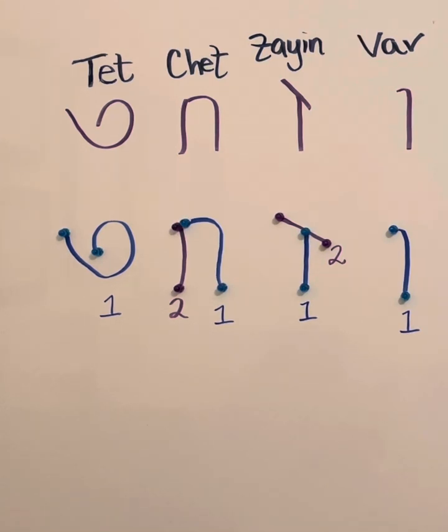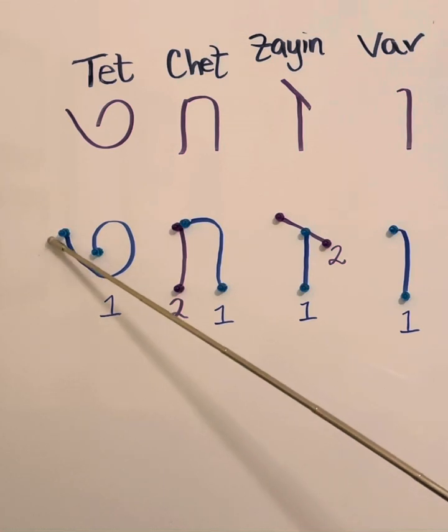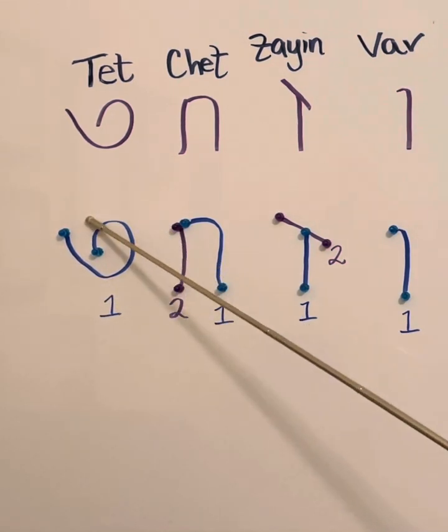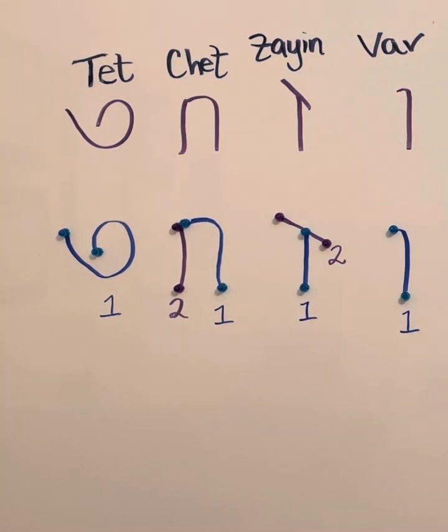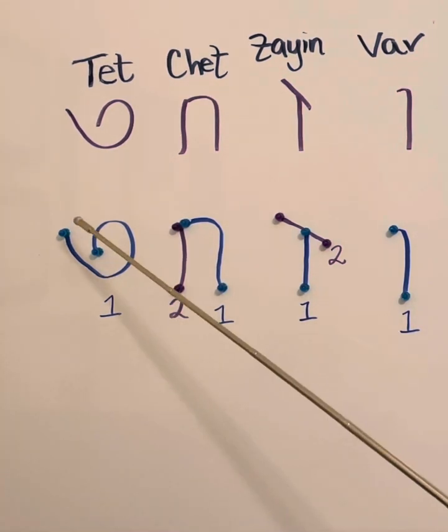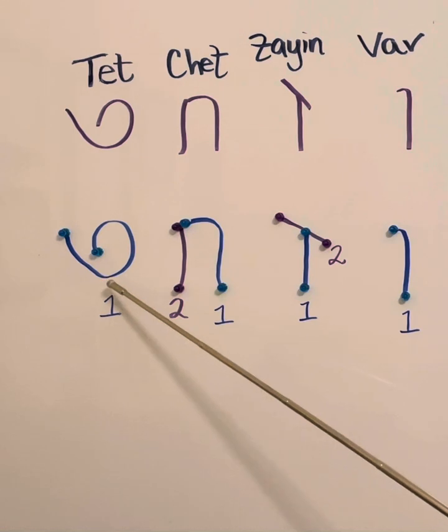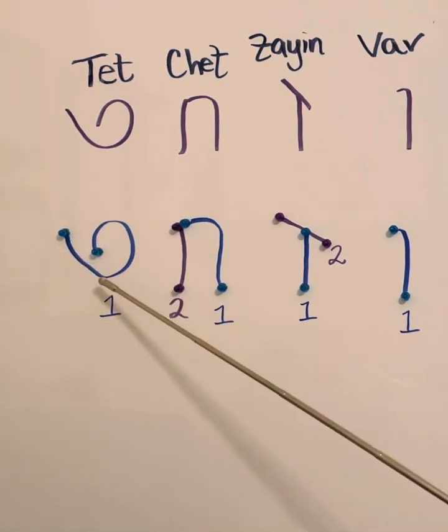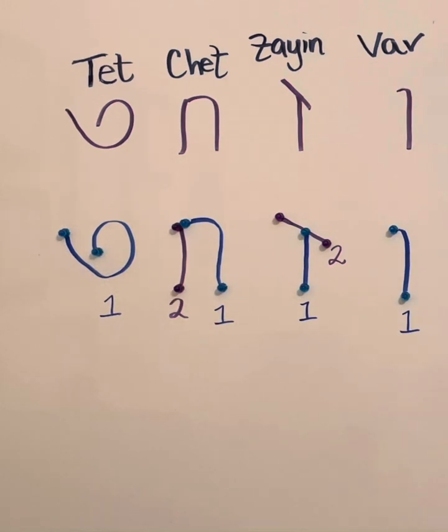My last name starts with a T, so it's like, I love that. So that's how I remember that heart shape. You might be able to do it in two motions, come down here and then start again to come up and over. But I particularly do one motion. So it's just down, not necessarily like a V shape, but more of a U shape. So come down and over. And that's the Tet. So we have Vav, Zayin, Chet, Tet.